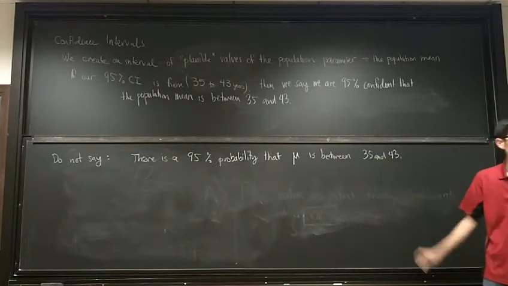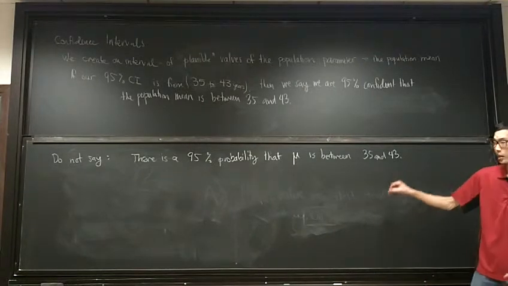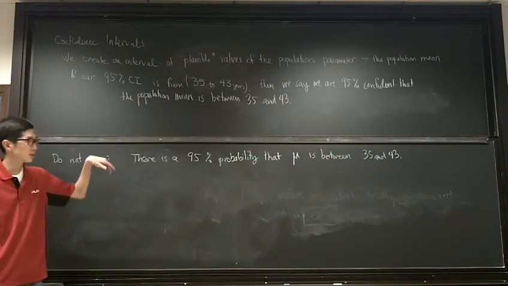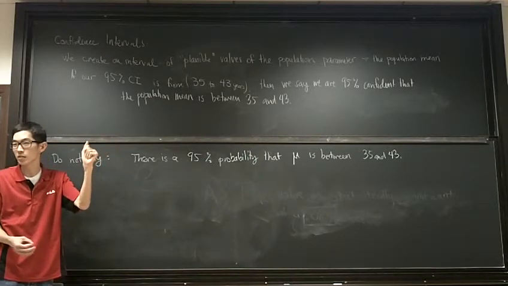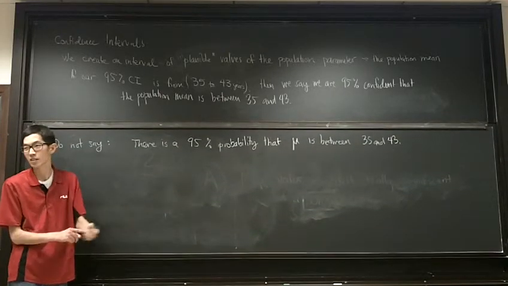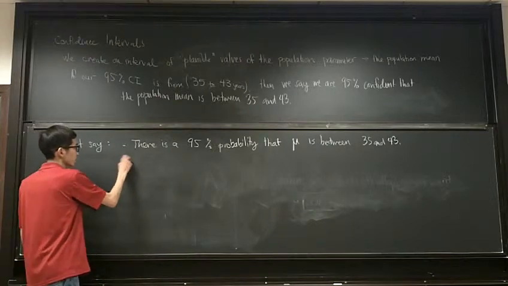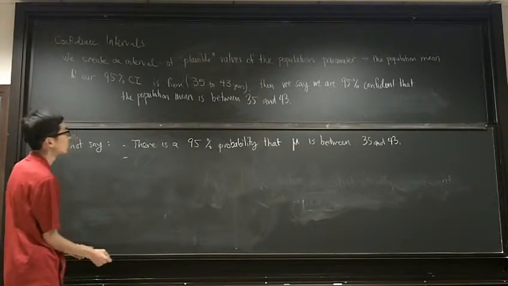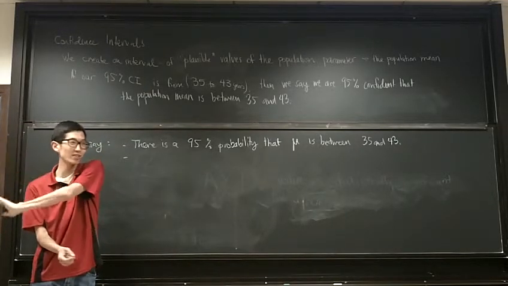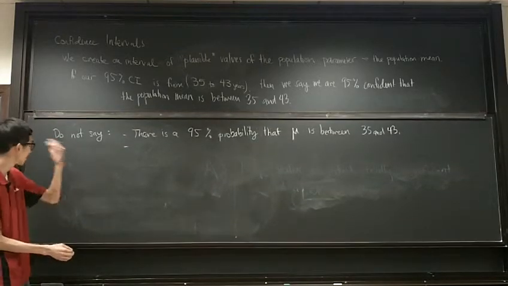Okay, so why is this statement wrong? It's not probability. The population mean, mu, is set at some number. We don't know what it is, but there's no uncertainty about it. It's not subject to our notions of uncertainty. It's already set. So it doesn't make sense to talk about a probability about something that's already determined. You don't talk about the probability of some event that happened in the past. The things that have already been set, they're set. I mean, it can turn into a philosophical debate, but from our notion of probability, it doesn't make sense to say that.